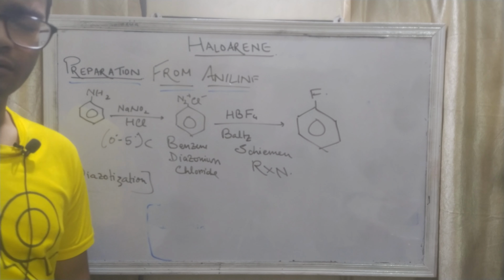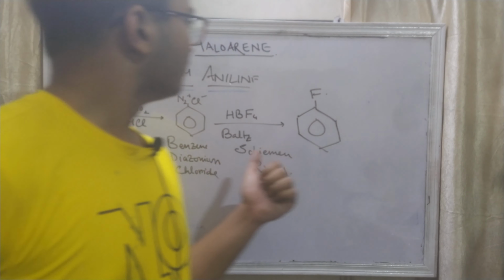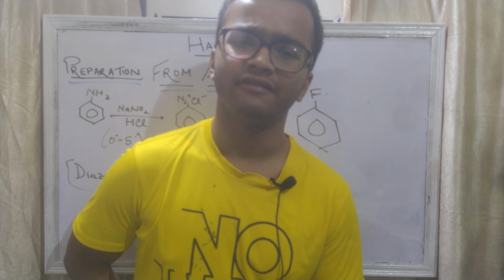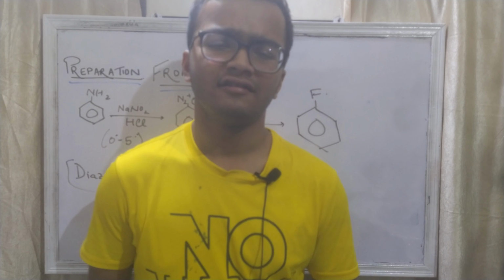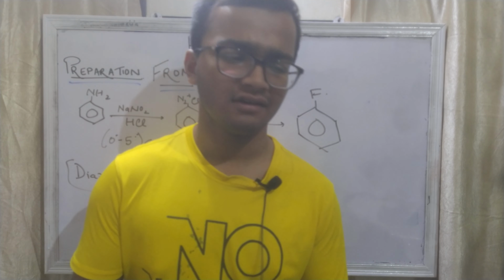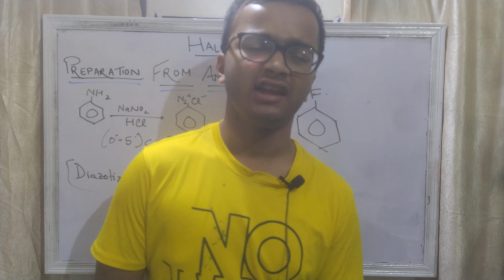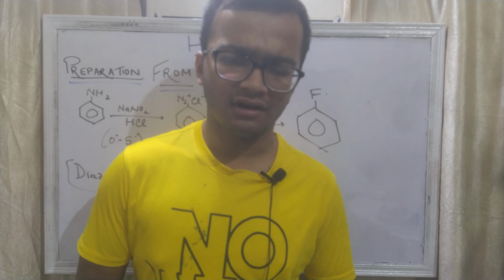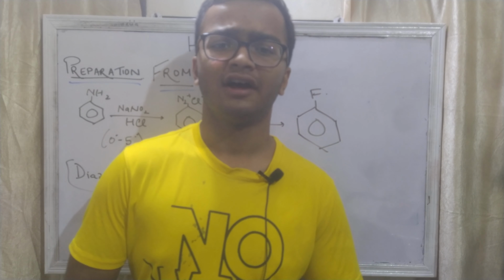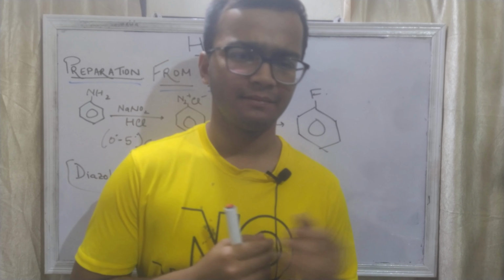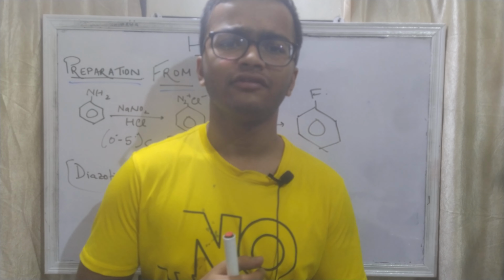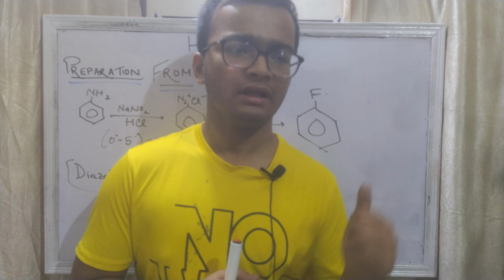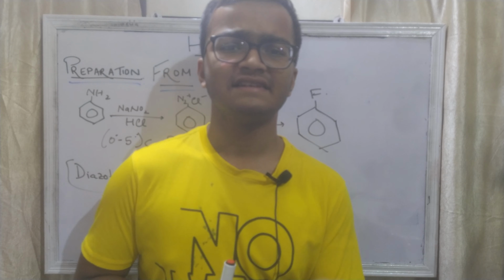Okay, so this was all about the preparation of your haloarenes from the various techniques. We have learned about the preparation from the direct hydrocarbons, where we have taken FeCl3, FeBr3, anhydrous AlCl3, like that. We have directly taken the benzene ring. We have taken that reagent which I have mentioned just now, and the required product we are getting like that. Another one, we have learned about the preparation from your aniline. We are taking the aniline, we are performing diazotization with the help of NaNO2 and HCl, and the product which is formed is called benzene diazonium chloride.